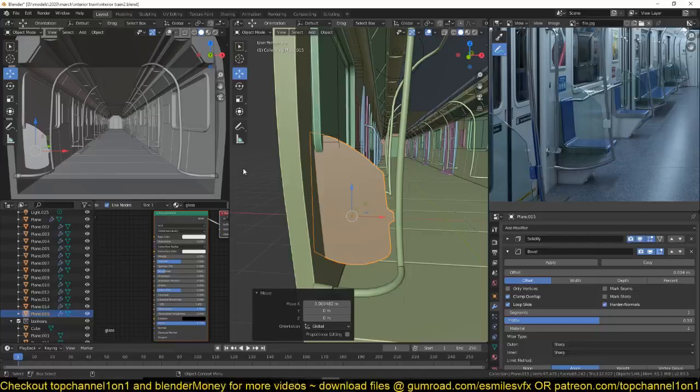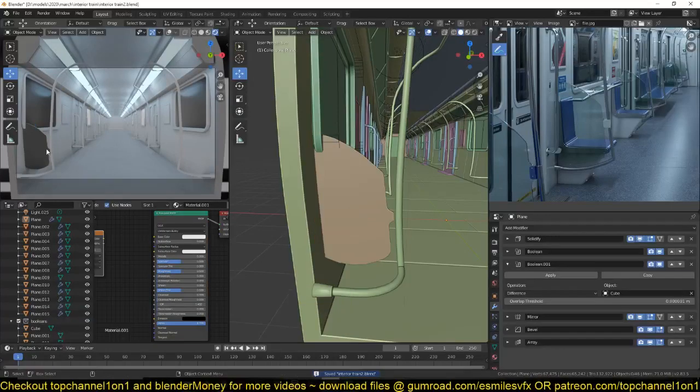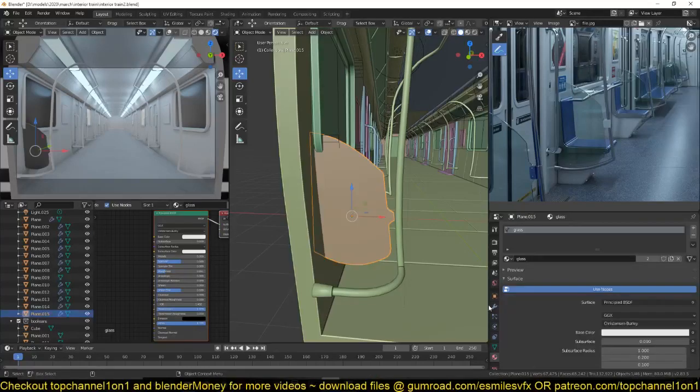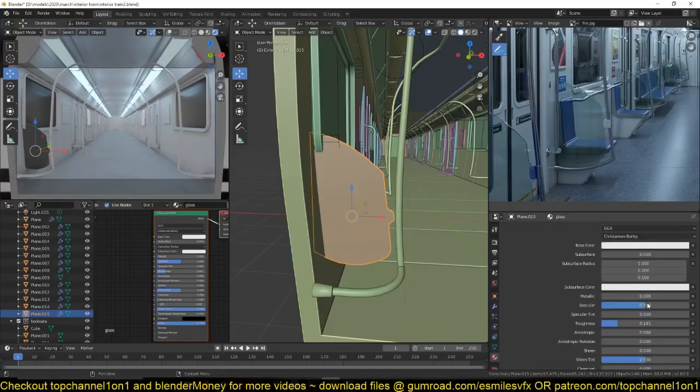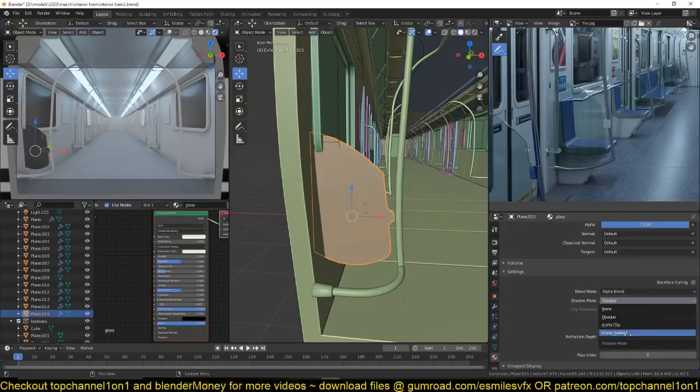Let's go to material mode here and see how things are looking. Not bad. Let's go to material settings here. Make sure that the blend mode is set to blend, and then the shadow can be set to alpha, and we can reduce the alpha here.